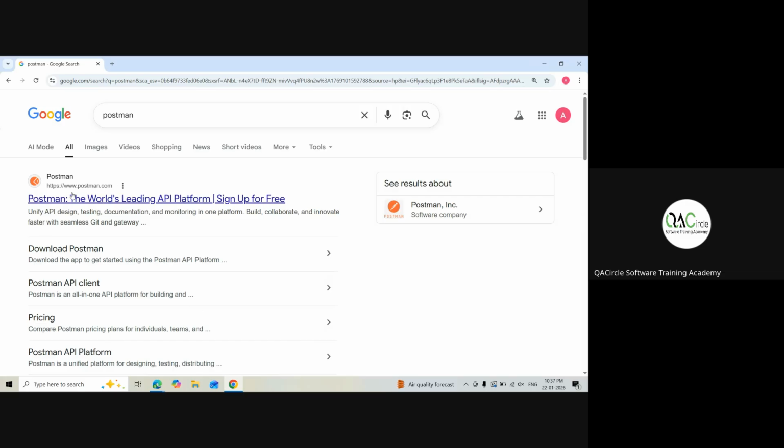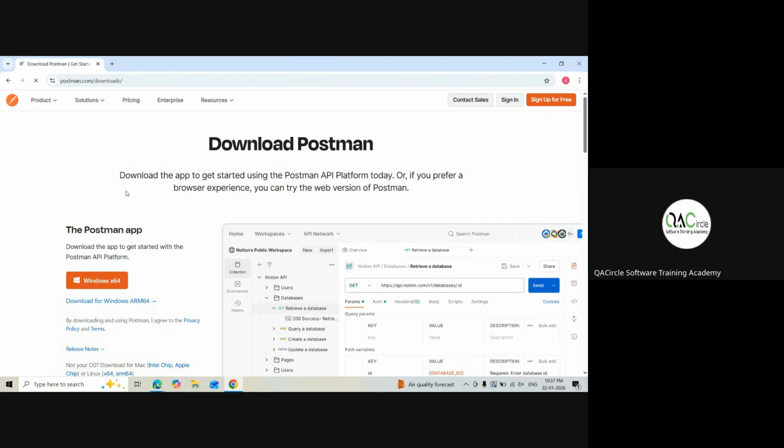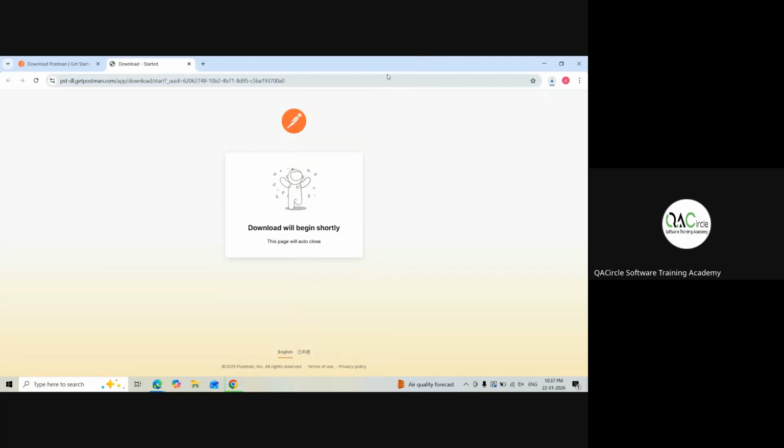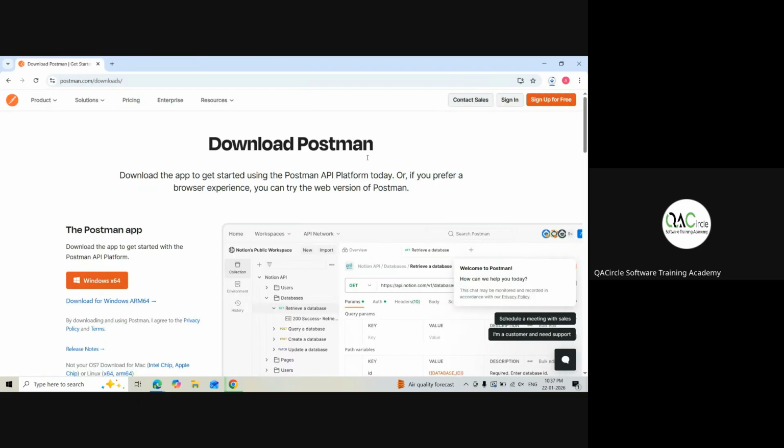Now, go to www.postman.com and click on download Postman. It will automatically recognize what kind of system is mine. Click on accept all, then just click on Windows 64. The download will start shortly. It is now downloading here. Let us wait for the download. See, Postman x64.exe, it is 144 MB.